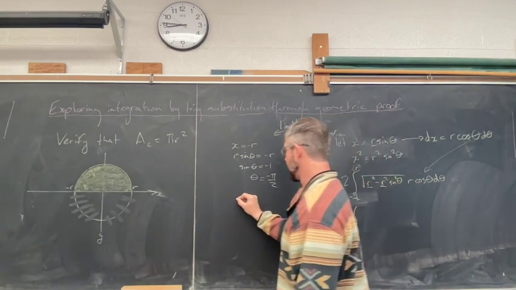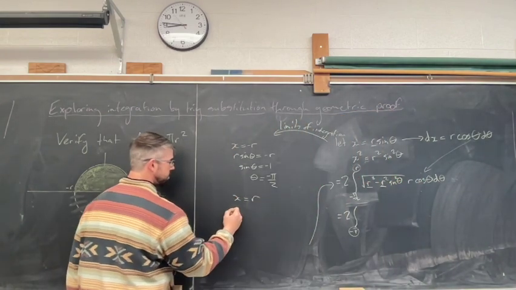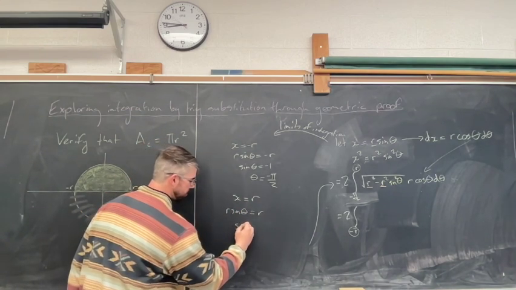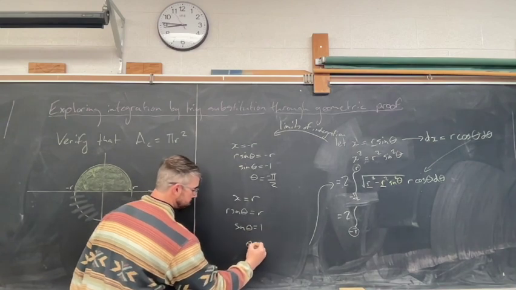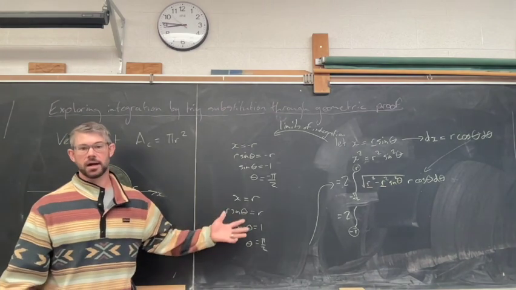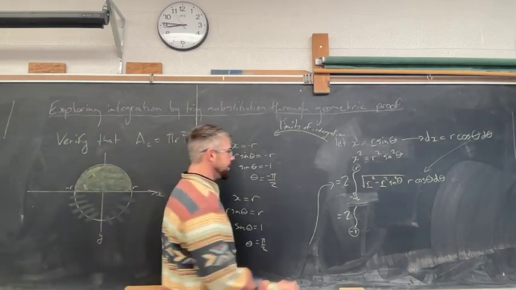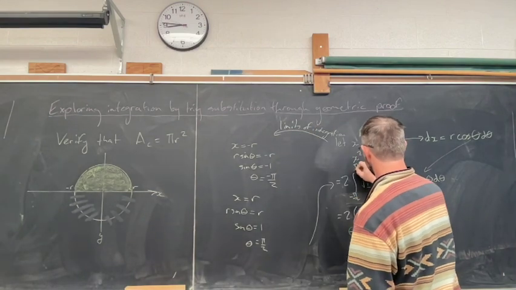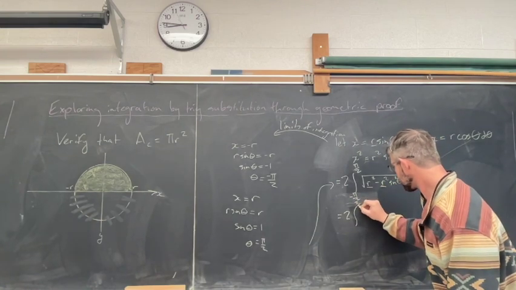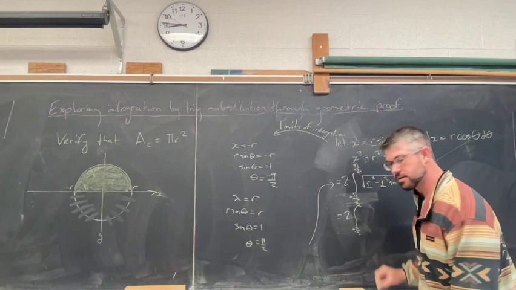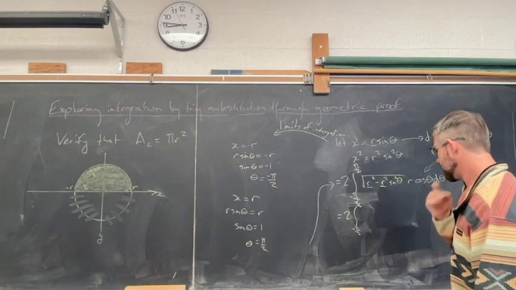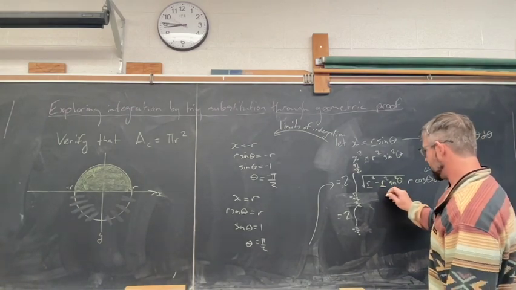And likewise, when I'm doing r, I'll have x equal to r. So that means that r sine theta, which was my value for x, is going to be equal to r. Dividing leaves me with sine theta equal to 1, and solving leaves me with π/2. And so now I know my upper limit of integration is π/2, and I'm happy because these work out to be in order. Boy, I'm glad I caught that misstep before we got too far. By the way, that's a very common misstep with definite integrals when you're doing any substitution, forgetting to change your limits of integration. Okay, so now we have to do a little bit of math here to simplify this.